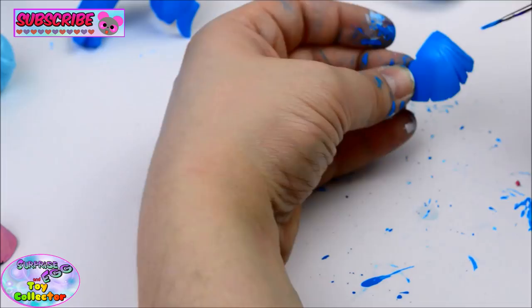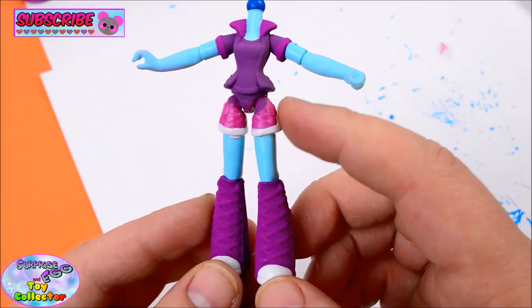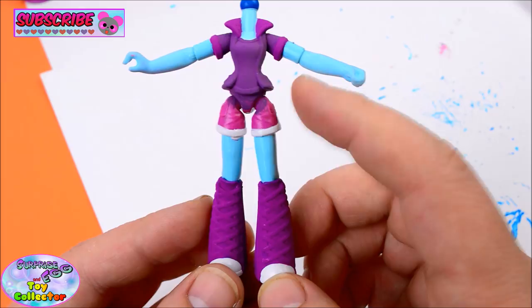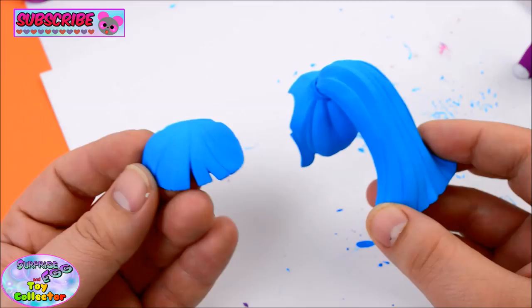And this is what your body section should look like after about 3 coats. So as you can see, we haven't painted Rainbow Dash's shorts, as Sonata's skirt will cover these over. We've made sure to colour the rims of her sleeve and collar a different colour to the actual top. And here we have the hair pieces as well coloured.